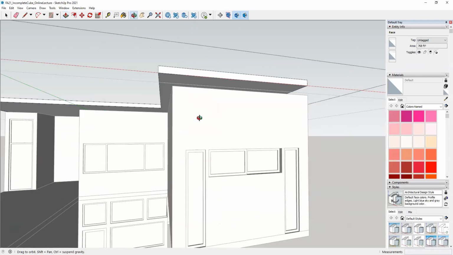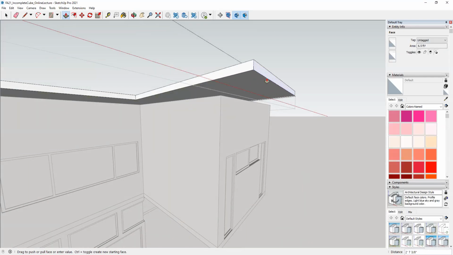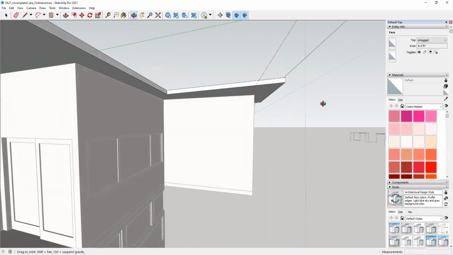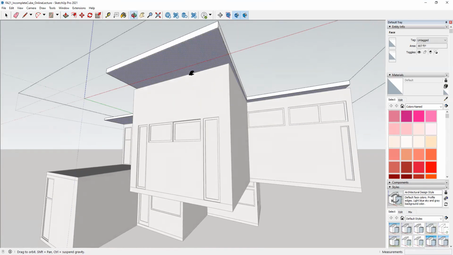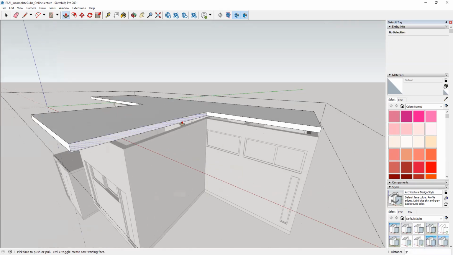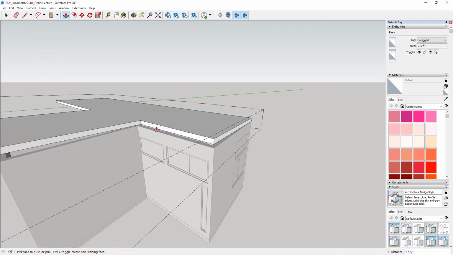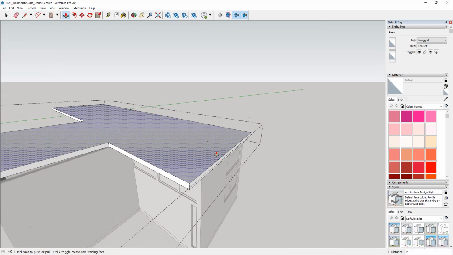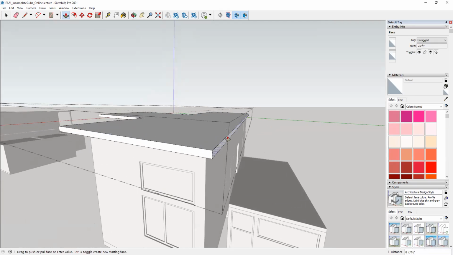And then if you want to, you could exaggerate it and say 3 feet, 4 feet. Because maybe you want a larger overhang on this side just to accentuate the overhang a little bit more. And then I'll go 12 inches over here. Maybe I'll do the same thing, another 3 feet on this side. And then on the back side, go 12 and maybe over here out to 24.